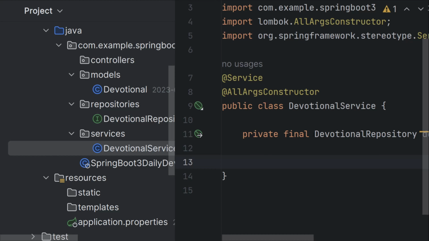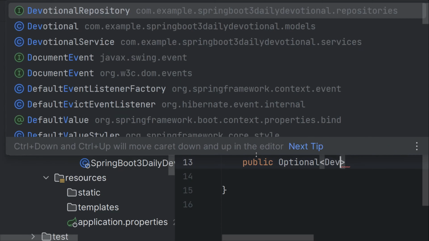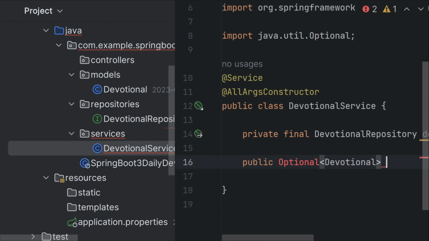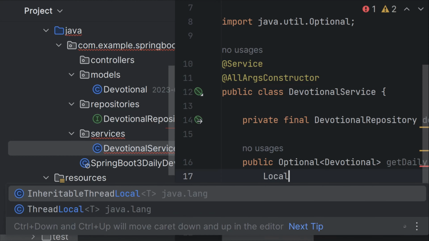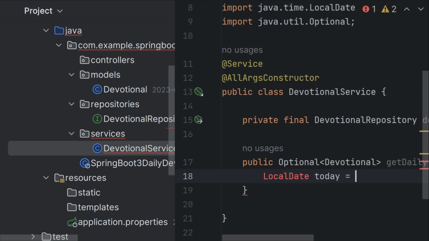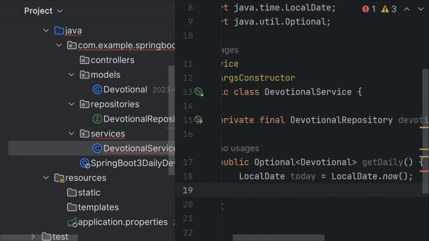Okay, so first we are going to create a getDaily method. So we're going to be returning an optional of our Devotional model, and then we'll just call this getDaily. We won't be passing anything into this. Okay, so we're going to be creating a LocalDate object of today, so LocalDate.now, which gets today's date.